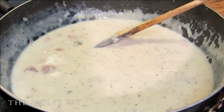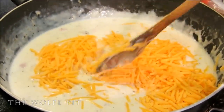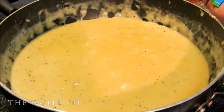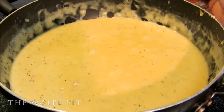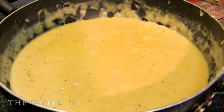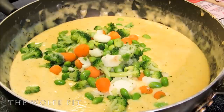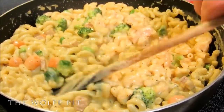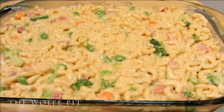To our béchamel sauce with ham, we're going to add cheddar cheese — hand shredded, straight out of the bag. You can use any kind of cheese you like. Then add whatever kind of vegetables you like. I used a bag of frozen vegetables that had carrots, broccoli, edamame, and water chestnuts, which I thought was weird but added a nice crunch. I think it might have had a pea or two in it, but I threw those across the room. Then add your partially undercooked blob of elbow macaroni. Give it all a mix until everything's incorporated.